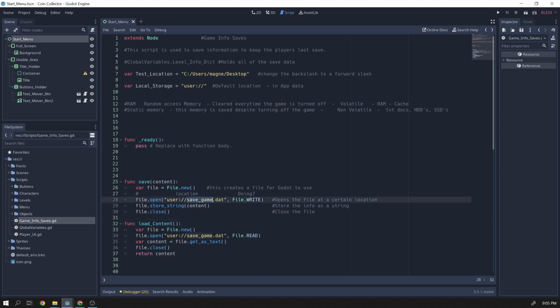So this is going to go to user save game dot data or dot dat. It's a DAT file. Not super familiar with them, but you'll notice that this right here is using that default location that I was talking about up here. So let's write our first file. So let's call our function. We'll say save. And then we want to write, let's say, my first DAT file.